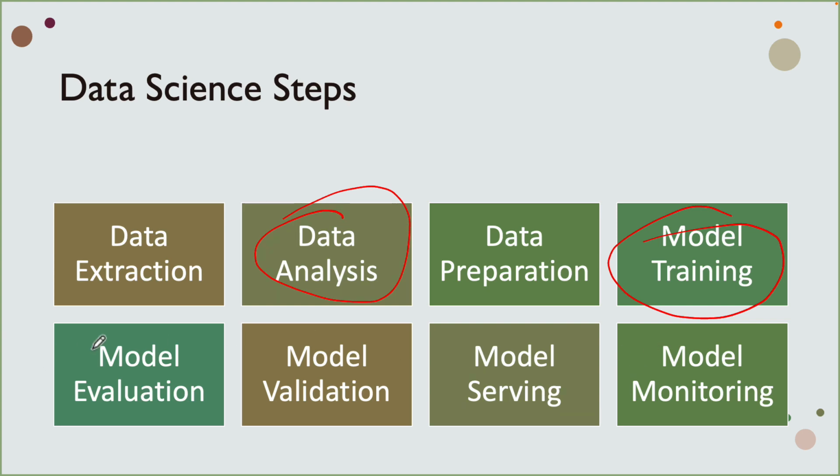Once that is done, you're going to evaluate the model, followed by the model validation step, where you check whether the model is working as per the company's expectation. Post that, you're going to serve the model. You can deploy it as a microservice with a REST API, or create it as an embedded model on an edge or mobile device, or create a model which will serve as a batch prediction system. So there are various options when it comes to model serving.